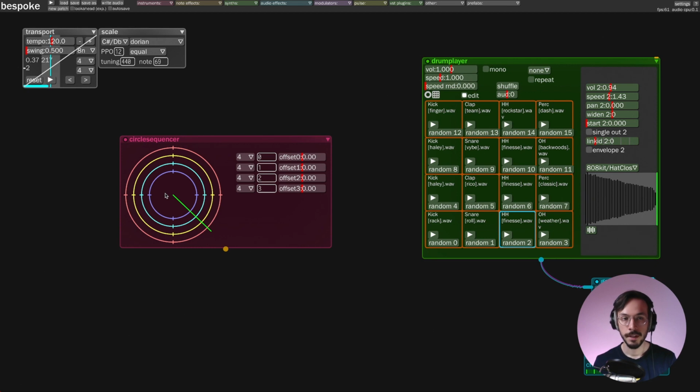The difference is that a polymeter has a fixed beat duration. So the beat still remains the same, while what changes is the overall measure length. Here in Bespoke, the circles are smaller and smaller, but it is just a graphical thing. It's a workaround used to better visualize each rhythm. Their duration is the same. So the measure length is fixed, while what changes is the beat.